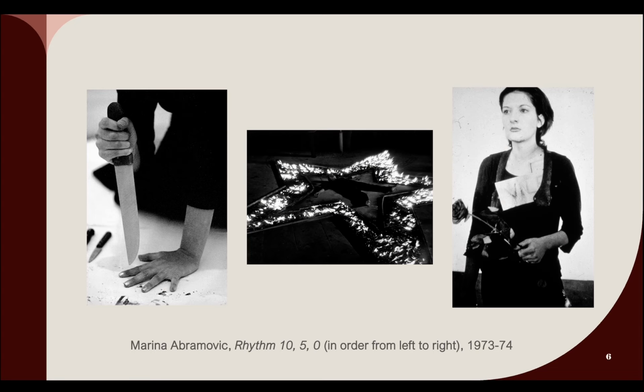Rhythm 5 represents a good balance where she has agency in putting herself in the middle of this burning star, but allows herself to trust her audience to experience her pain and know when she's had enough. And in the end, her audience pulls her out as she starts to pass out from smoke inhalation. And it represents a balance between trust in the people around and control of one's agency and their comfort.